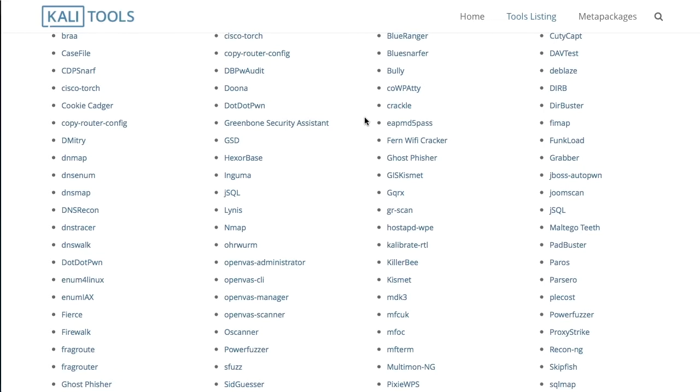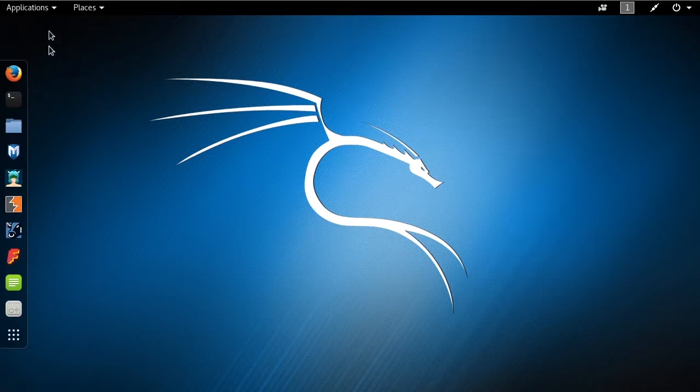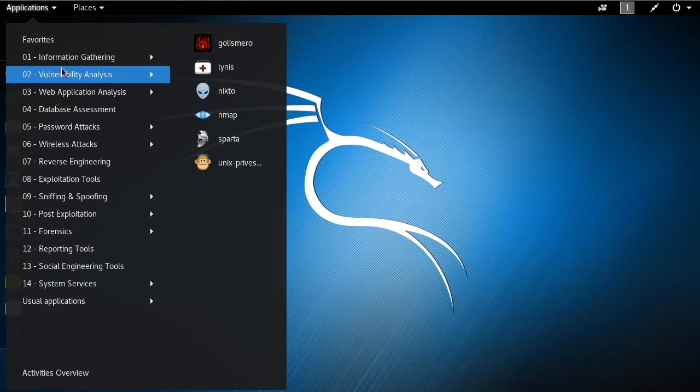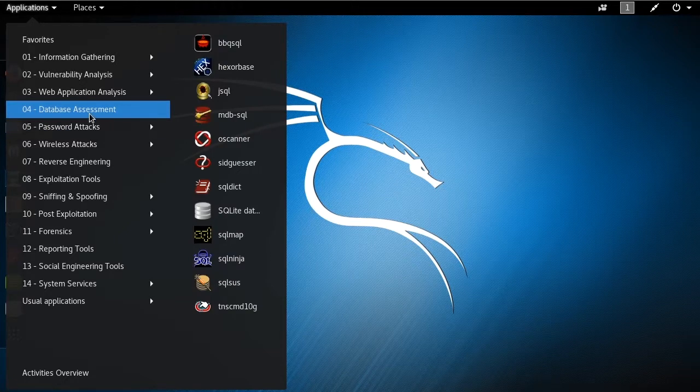And even if you're not familiar with Linux, it's not necessarily that difficult to get up and running with a lot of the tools that Kali has. Part of the reason for that is that there is a menu that is broken down into the different categories, and all you need to do is just select something here, and it's going to pop open a window.